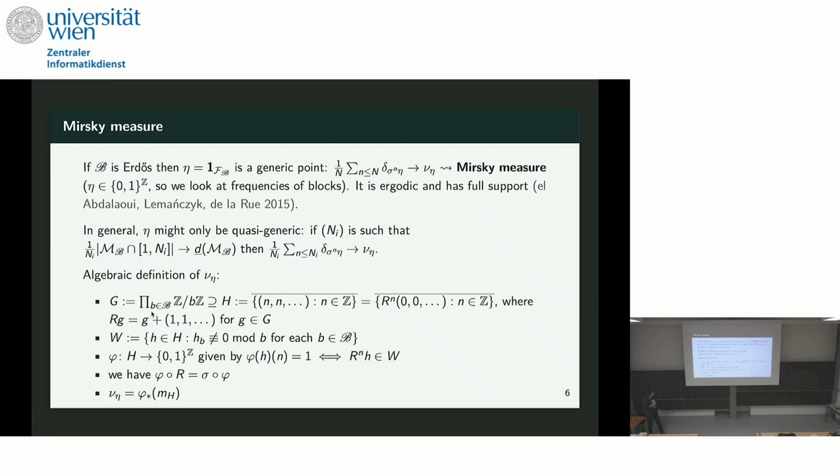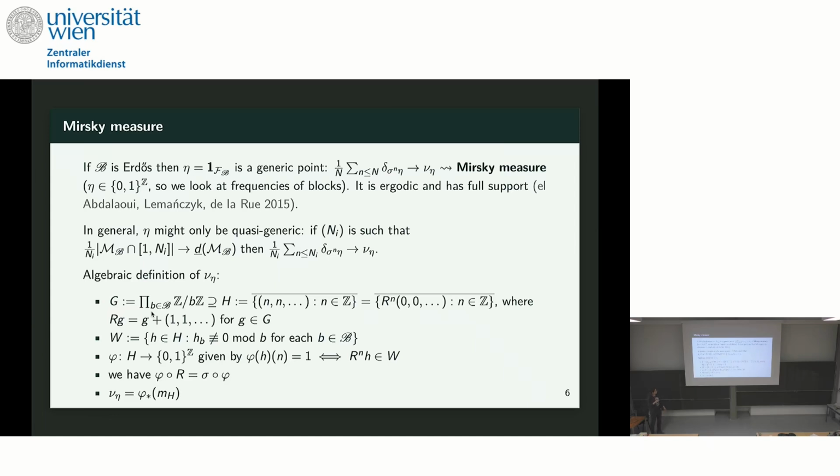In other words, if R is the rotation by 1, 1, 1, 1, 1 on G, then H is the orbit closure of 0 under this rotation. So there are these two ways to view H. And in H, there is a special subset called the window. So this is the set of elements which on all coordinates have something else than a 0.